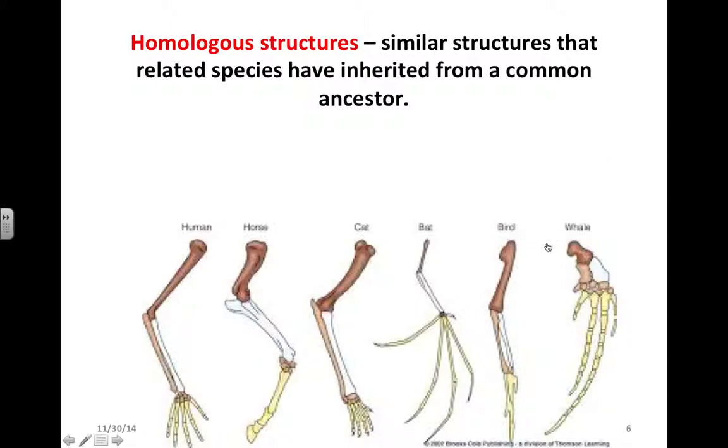And then, of course, animals change. We've already established that. And so through time, if you have enough time, in this case millions of years, you get very different organisms: human, horse, cat, bat, bird, and whale. Body structure definition is the basic body plan. This is also in red. Make sure it gets highlighted, please.